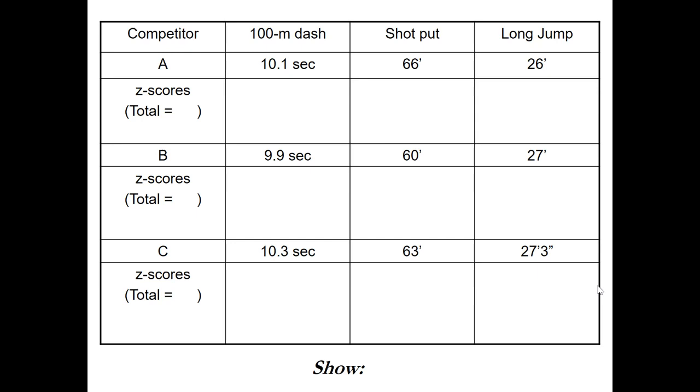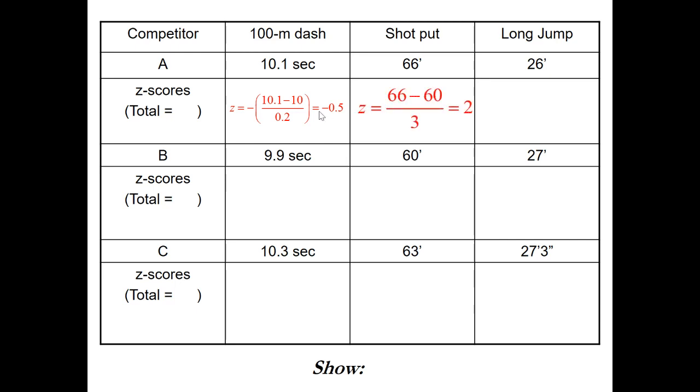So competitor A did the 100-meter dash in 10.1 seconds. We know the mean for that was 10 seconds, and a standard deviation of 0.2. Now, I said I wanted to flip the z-score, so I put this negative in front of it to flip the sign. So when I do that, I find out that this person ran 0.5 standard deviations worse than the mean performance, and that's what we saw. They ran it in 10.1 seconds. The mean is to do it in 10 seconds. They were below the mean time, and 0.1 divided by 0.2 is 0.5. It's 0.5 standard deviations slower than the mean time.